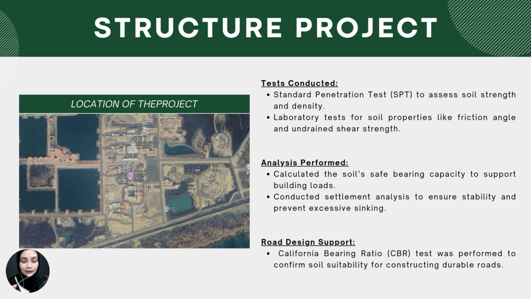Then let's move on to the next slide, which is the project structure. Firstly, let's focus on the project location, Rajgir, Bihar. It is a site of historical and cultural significance, which makes it an ideal location for Nalanda University. However, the region's varied soil conditions required a thorough geotechnical assessment to ensure that the structure would be safe and durable. This study is a key step in preserving the legacy of this important institution while supporting its growth.